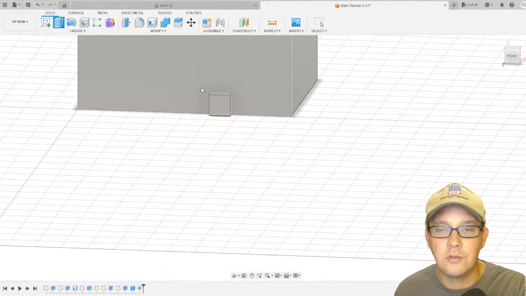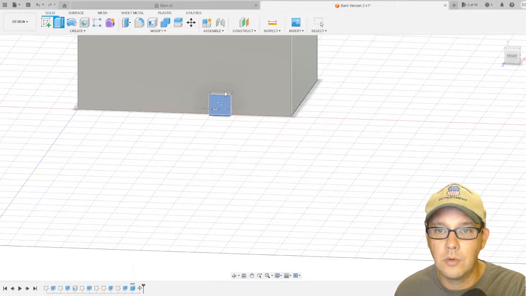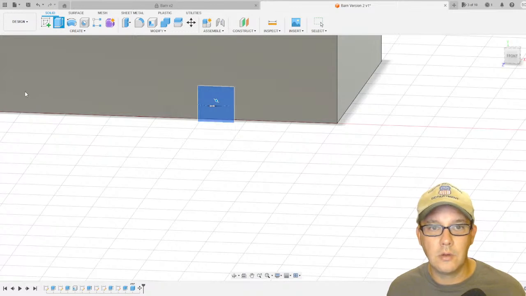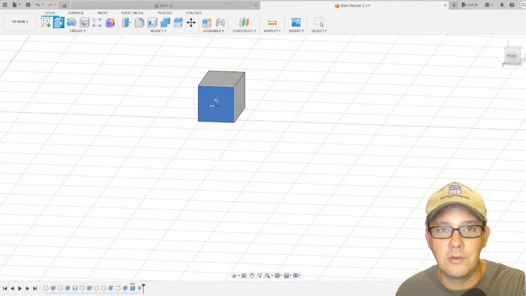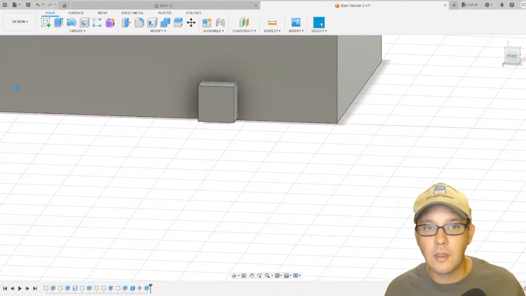I actually want to change this. Extrude. So that is body. Okay, I'm modifying this. So what I did is I turned off that other body visually just so I can kind of see what's going on here. Up.